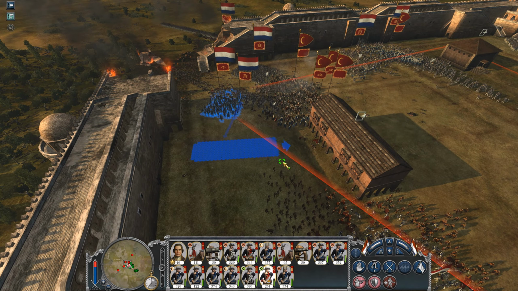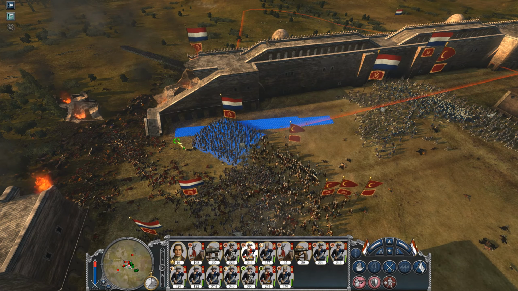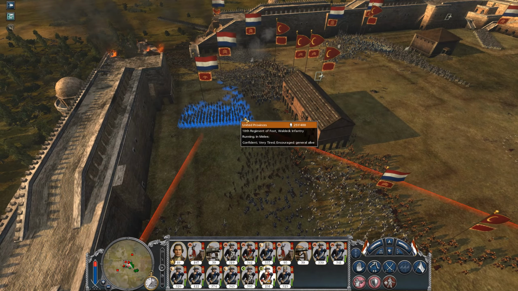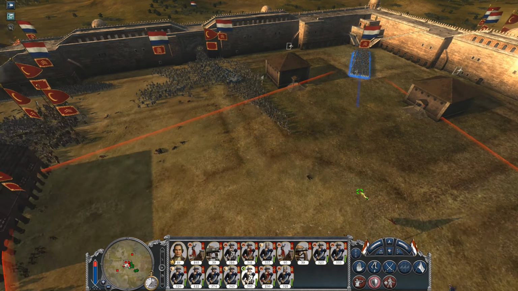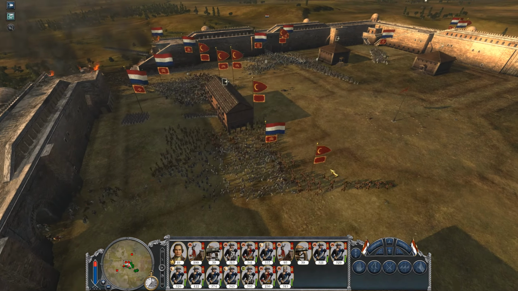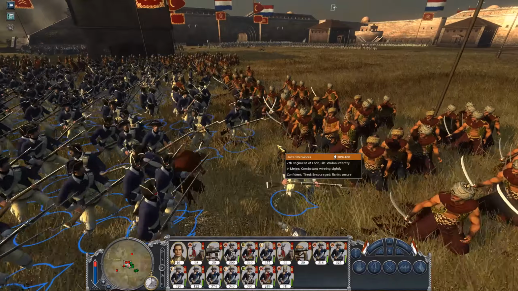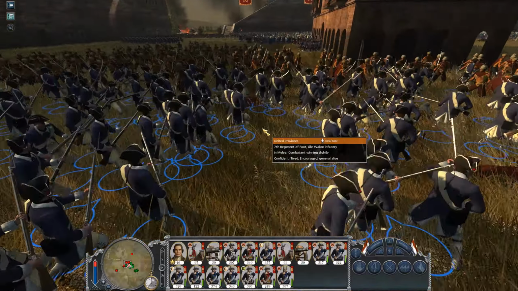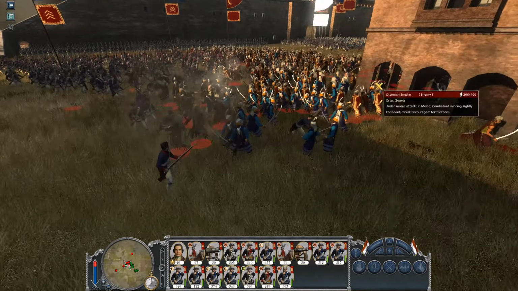I'll see if I can sneak this one through and get it into the house. Then if I can get you along the line here, get inside the house, start peppering the enemy from over there, and you should move toward the center flag. So we've got Grenadiers fighting the Janissaries over here. Now we're taking control of the house.